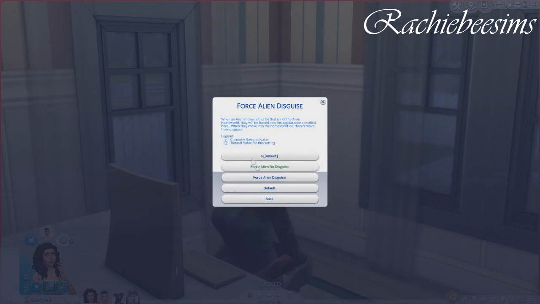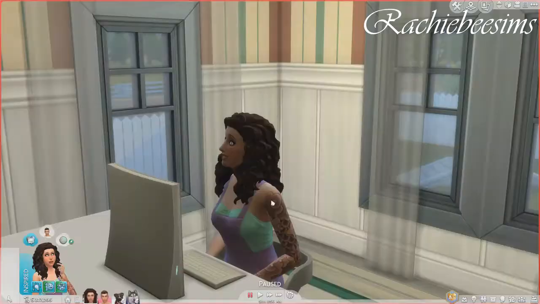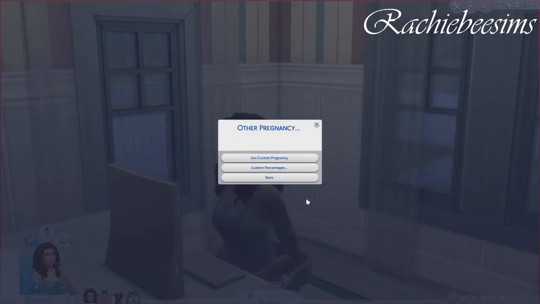Force alien disguise. When an alien moves into a lot that is not the alien homeworld, they will be forced into the appearance specified here. So we can force an alien disguise, or we can force no disguise. It's up to us. Other pregnancy. Use custom pregnancy, use custom percentages.